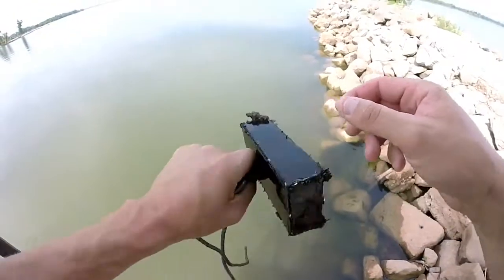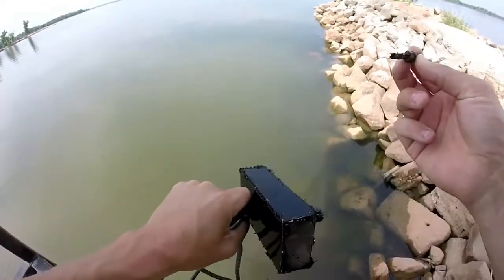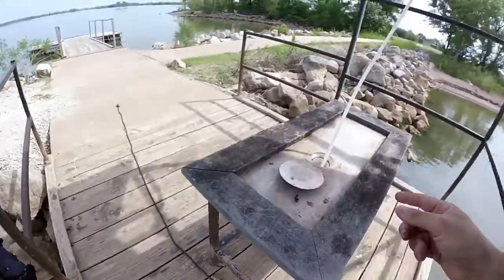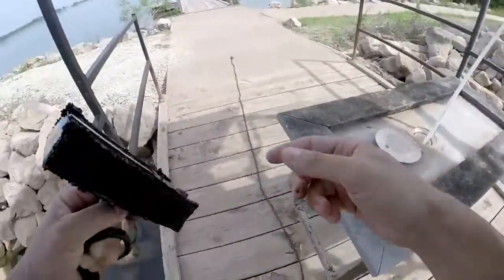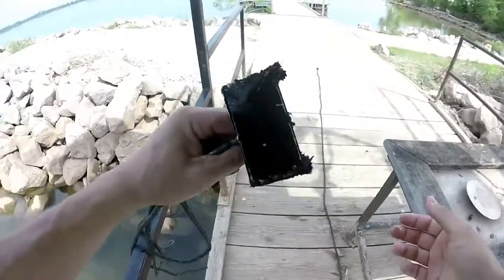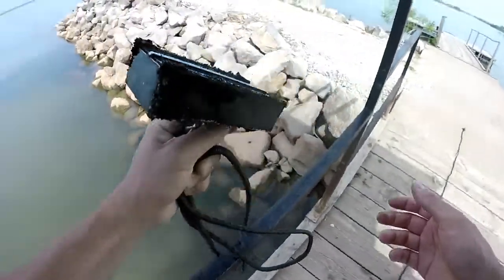Well, we're catching a lot of metal shavings. There is a bolt. That's cool. This is actually a little cleaning station here, and just pieces of metal. Look at all the metal on this thing. Goodness.